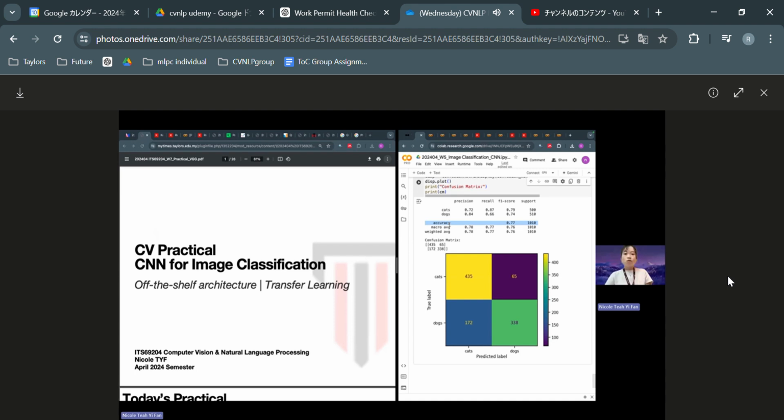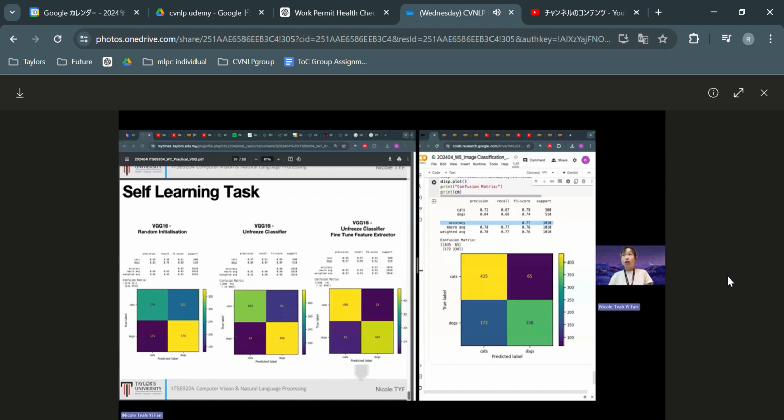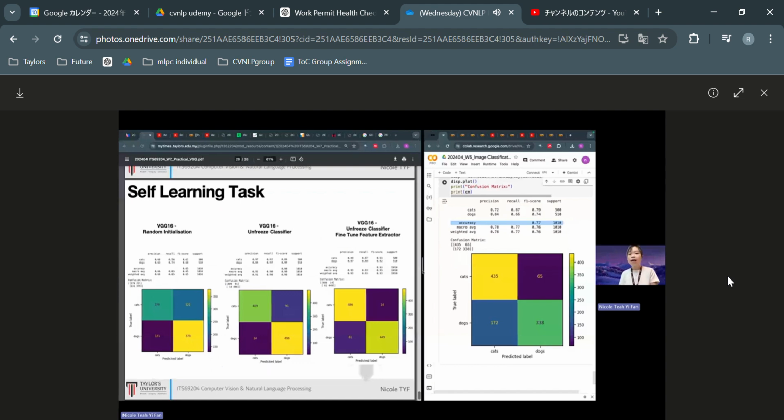Today we want to use an established off-the-shelf CNN architecture to perform our image classification. At the end of the day, you should see this. If we were to use a blank VGG and train the entire VGG on the data that we have, the data is very small, right?